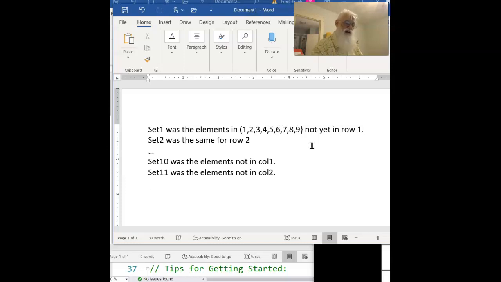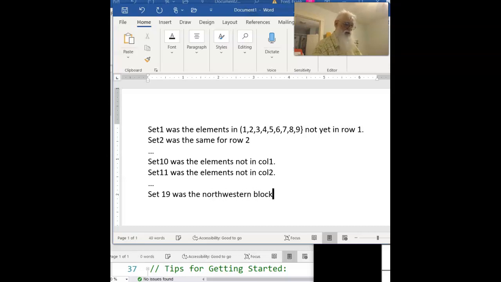And then for the blocks, set 19 was the northwestern block.